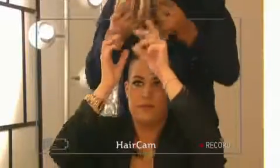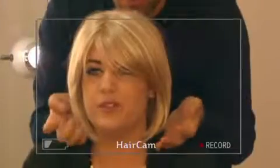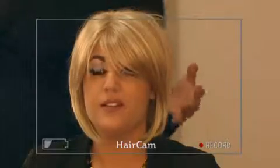And what we've done is we tried on lots of wigs, but we really spoke about the elements of a wig. And you can see us there that you need this particular type of monofilament on the underneath of the wig. Right, and why is that? The reason is because it looks so natural. Oh, I see, in the parting line. It really looks like your scalp. Yeah, it does. It really does.